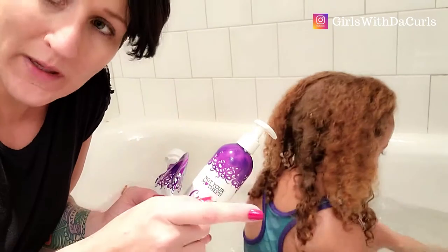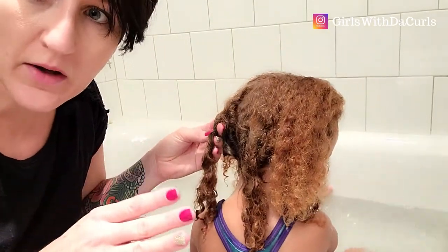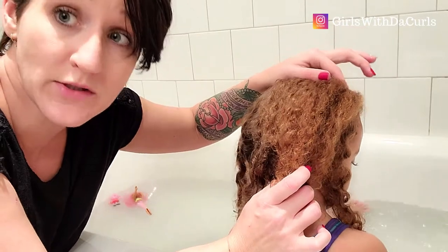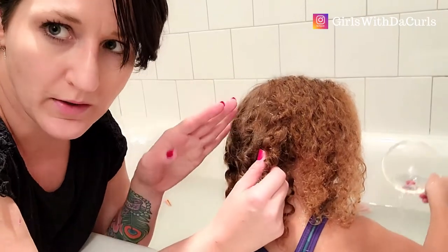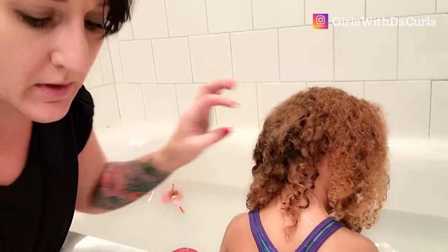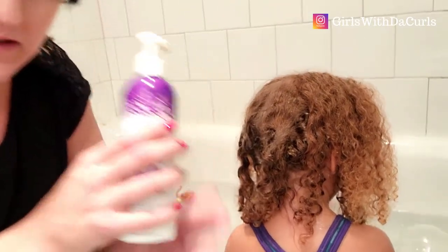We're back. I went ahead and rinsed out the shampoo from Kendall's hair. Even though the braids are a great protective style, they still got a little bit roughed up — seven-day-old braids. The smaller ones did much better, whereas the bigger braids in the back got a little tangled. She didn't wear her satin cap every night this week, so there are some tangles I'm going to have to work out. Rather than use this conditioner — which I love, but it's a little too light for Kendall's hair — I'm going to skip it.